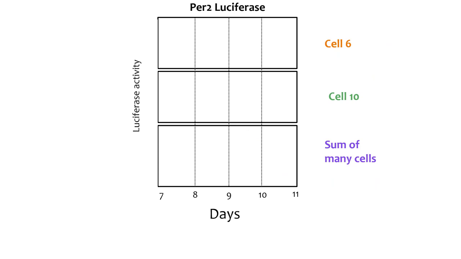To test these hypotheses, investigators examined rhythmicity of individual cells using a luciferase reporter. The investigators used fibroblasts cultured from PER2 luciferase mice, which allows the investigators to determine how much PER2 is being made and when from individual cells. The picture shows the rhythmicity of PER2 expression for two cells in the same dish and the sum of expression from a culture dish with tens of thousands of cells.